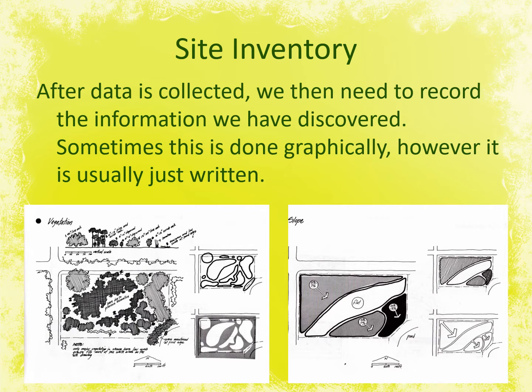So it's important that we actually go out to visit a site and collect site data. And then a lot of times we record this information and convey that graphically. These are a couple examples of vegetation patterns that exist on a project or slopes that exist on a project. So we've been out to the site, we've visited, maybe we have a contour map or a topo map for the slopes, and we can start to interpret that information.